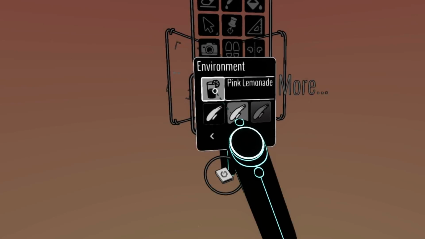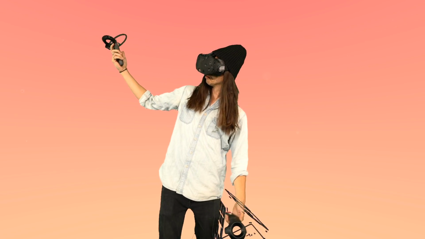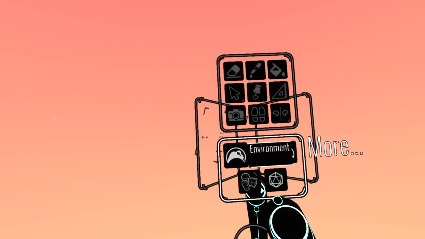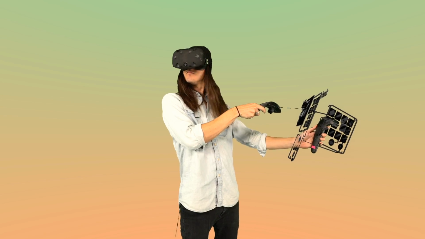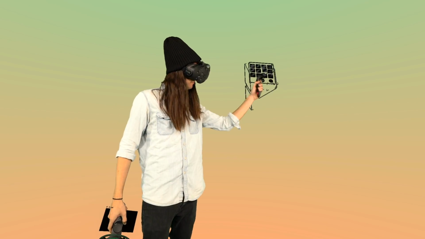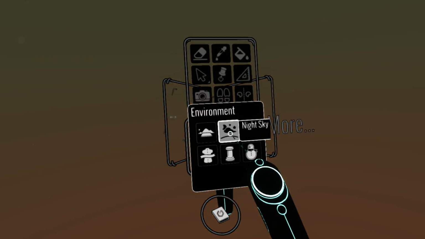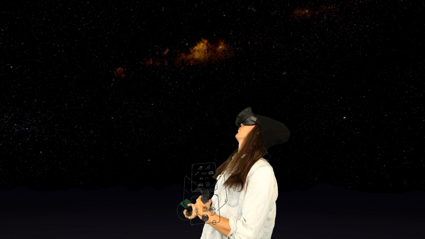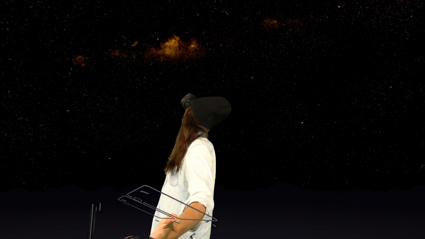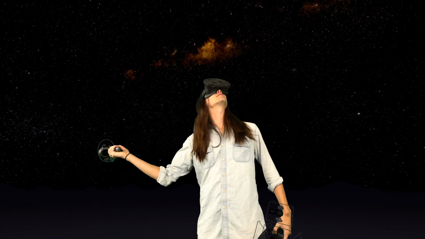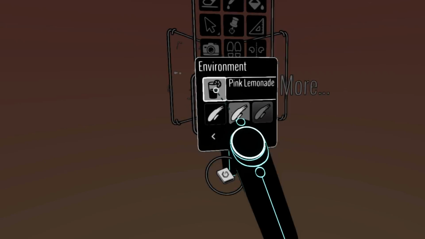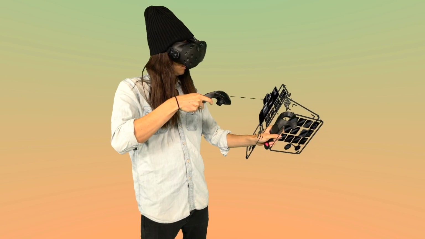For instance, more colorful gradient environments such as bright pink and yellow surroundings of pink lemonade or the woodland browns and greens featured in pistachio will alter the visuals of your painted artwork in real time. Night sky is also an excellent choice for any piece in need of some midnight glow. So, if you're looking for an accurate depiction of your artwork, stick to simple spaces such as standard or illustrative. However, if you're cool with a little contribution from the environment itself, definitely give pink lemonade or pistachio or night sky a shot.